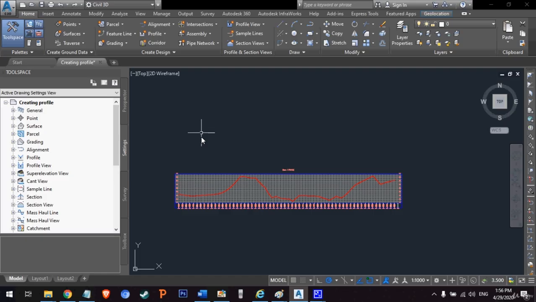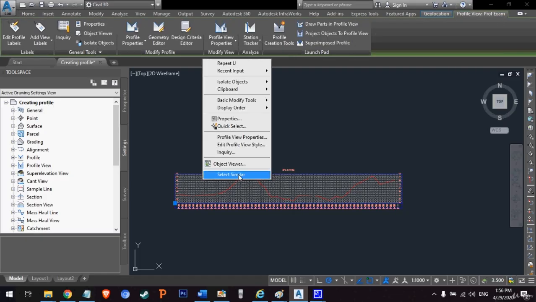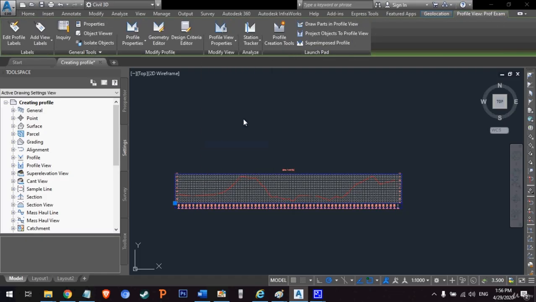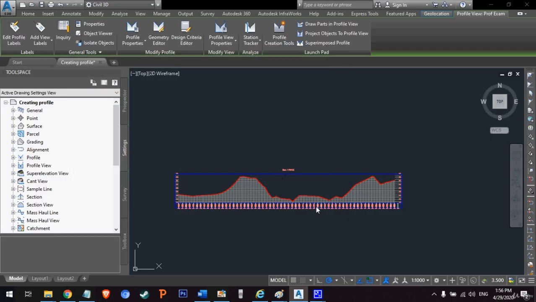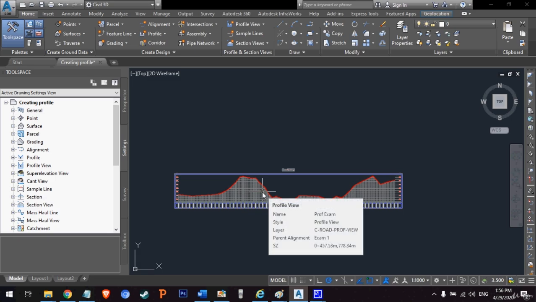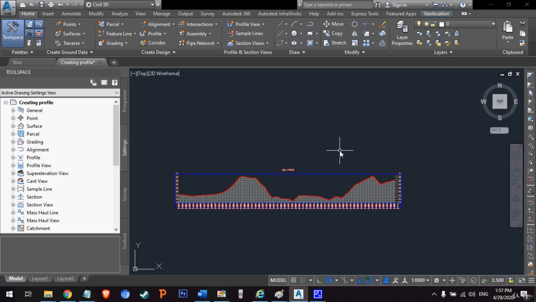First of all, I'm going to edit the style for the profile so I can work better. Okay, so I'm going to remove those and hit apply. Okay, now I can work as I want. It's up to you to keep those settings or to remove them, but I feel like it's better for me to work this way.